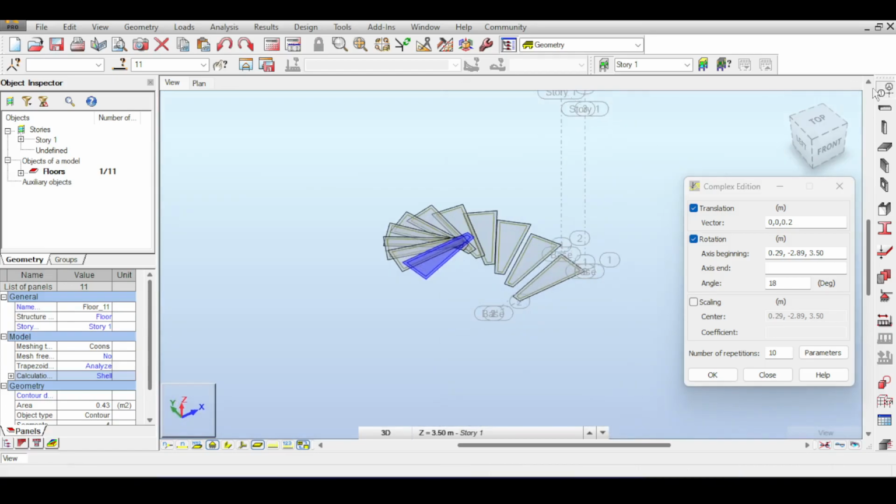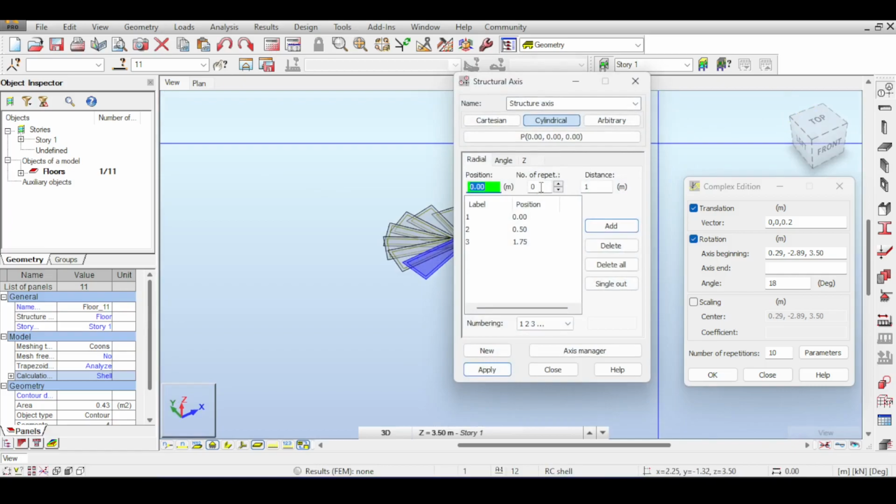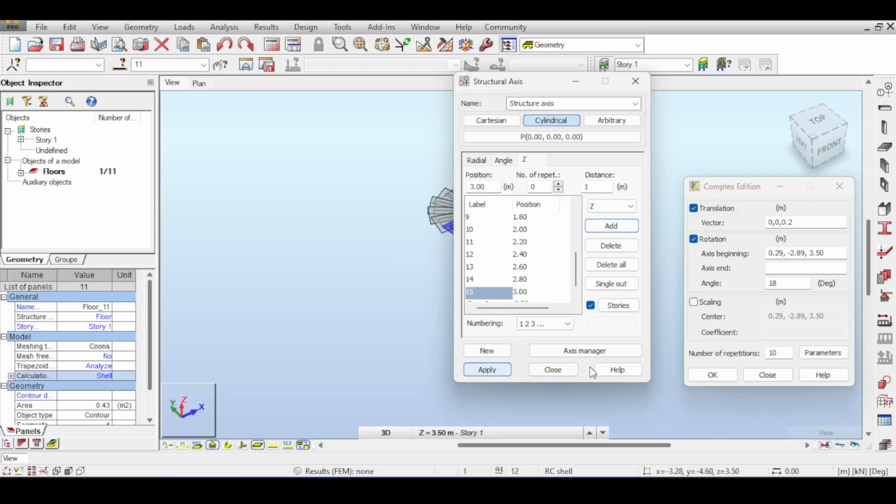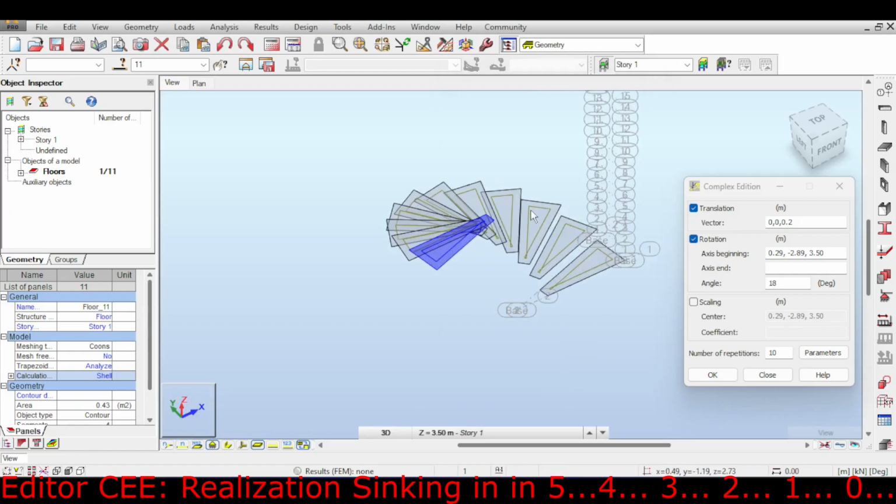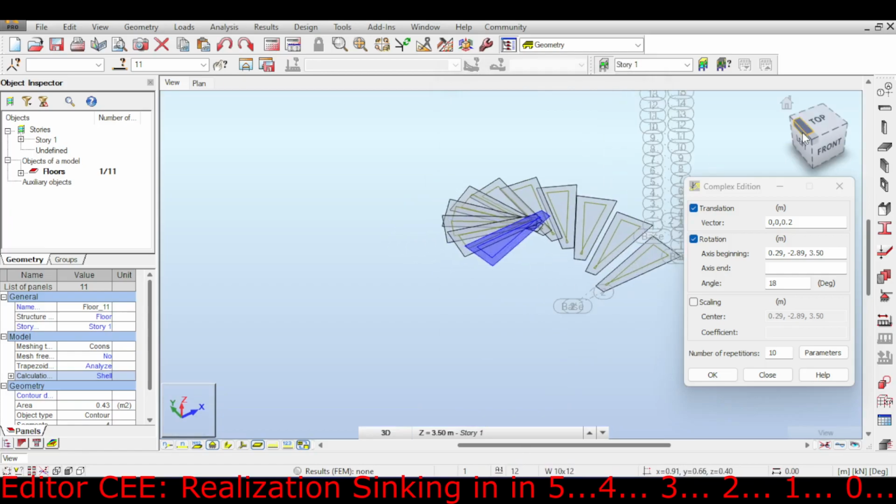Now, the final thing I want to talk about here is something that will somehow weird you out and allow me to talk about this. So, 0.4, 0.6, 0.8, 1, 1.2, 1.4, 1.6, 1.8. Of course, I could use repetition and distance, but I don't. I'm just trying my luck here. Something will weird you out now. If I hit the apply button here, okay, you see, what do you see?